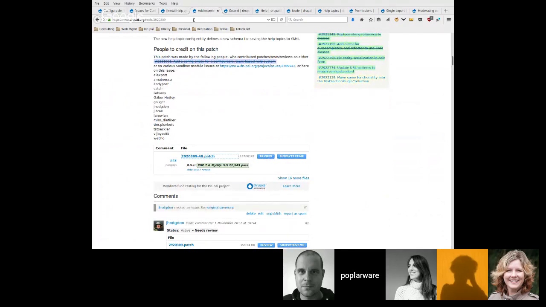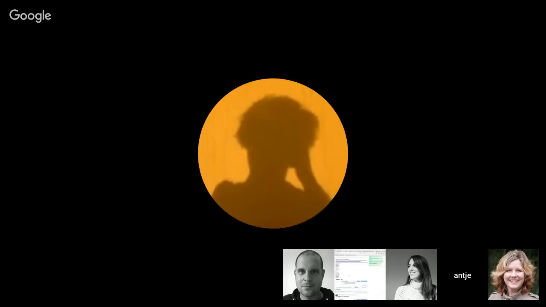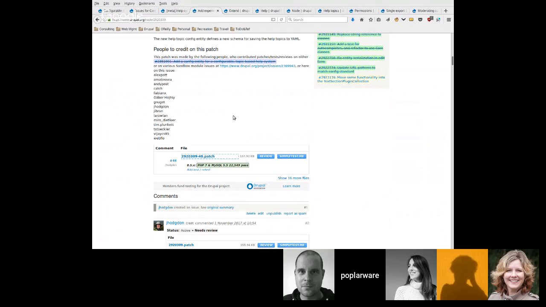2920309, which is the issue. This actually has a patch to add exactly what you just saw to Drupal core. And the way I set up the simplytest.me site that I just demoed is I used the Drupal 8.5 development version of Drupal and put on the latest patch from this issue that I just showed you. So if you want to test it out, that's the thing to do.